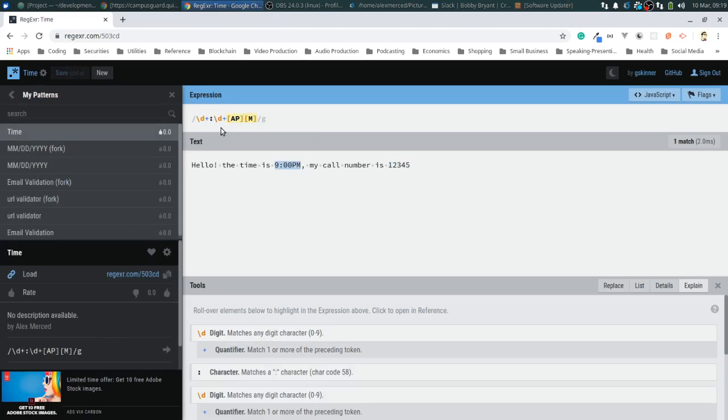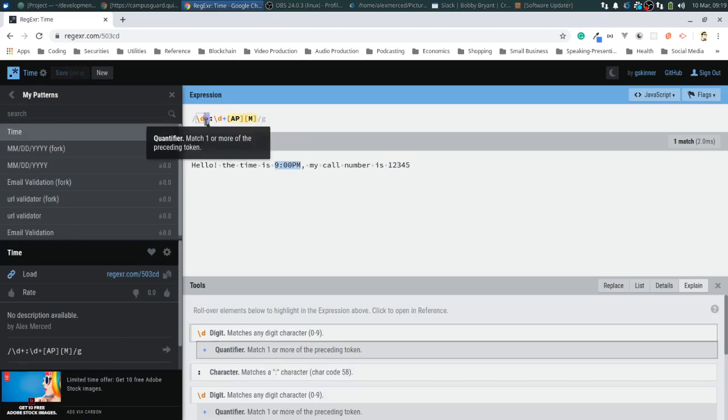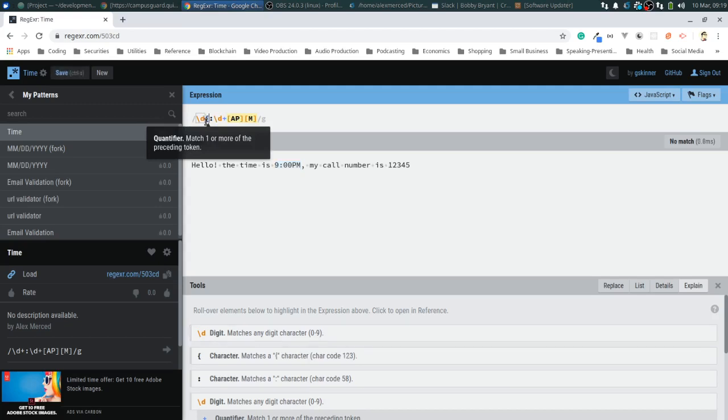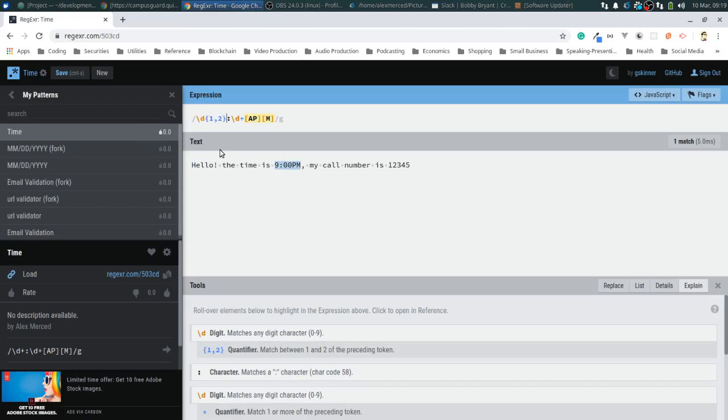put that in there. Now, if I wanted to make this more specific, what I could do is say, hey, this could be 1 or 2, because it really should never be more. So 1, 2, so it's either 1 or 2 numbers. And then same thing here, 1 or 2. It should never really be 3 for a time stamp. All right, let me take out the plus sign. And that works, but that's more specific.